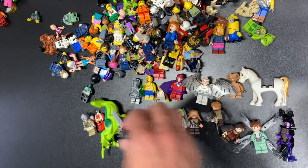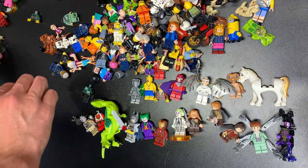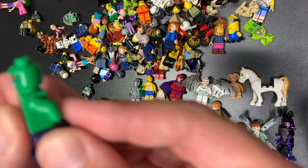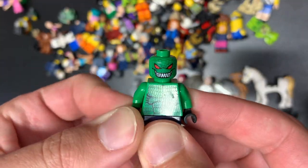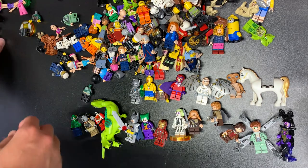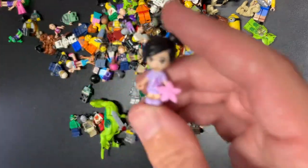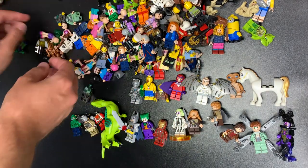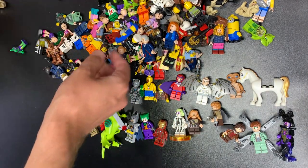Blackbeard's beard. That one's pretty cool. Put that one down here. Nute Gunray. Oh, there's a good one right there for you. Killer Croc. Fantastic condition. $35 for that guy right there. We're back in the game. That's a fake. Nothing there. Don't know what that one's supposed to be either. These are usually the little book figures that come with the little Friends books, like princess books and stuff like that.